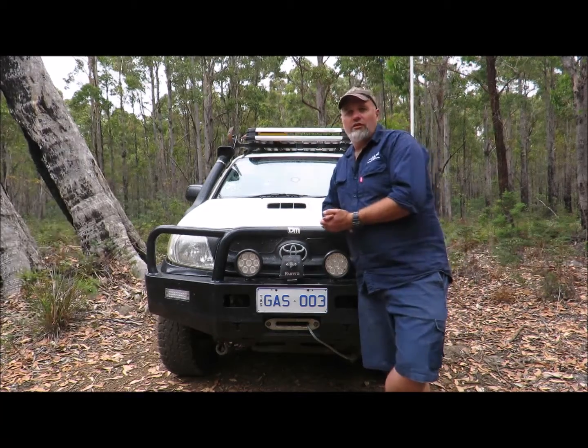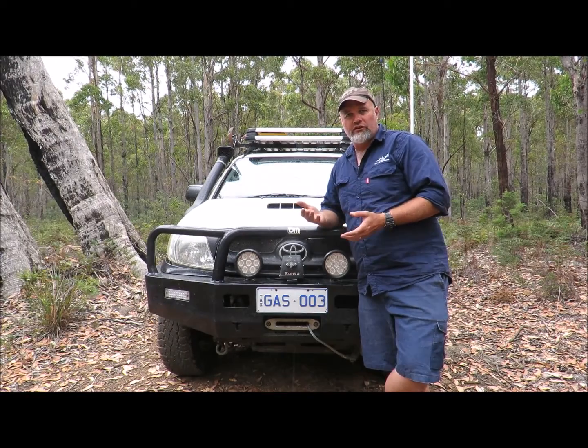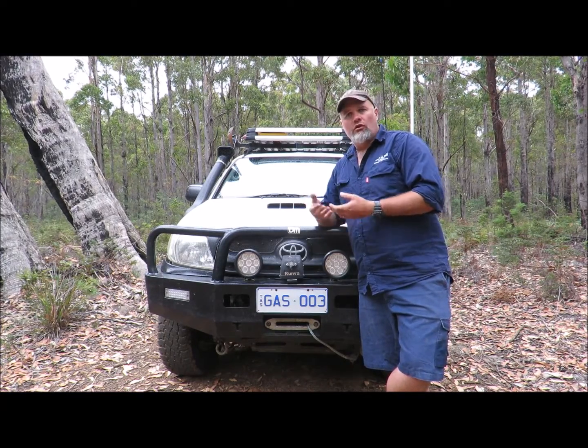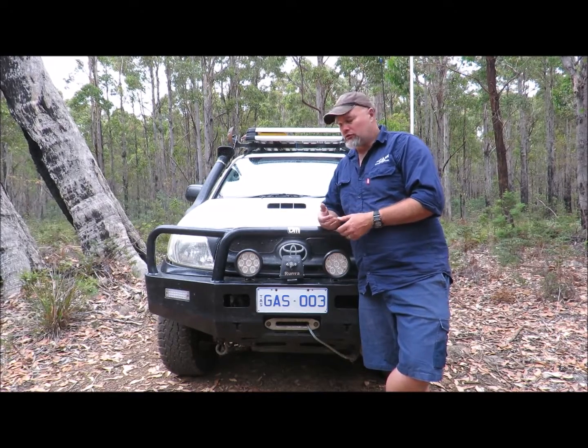So that's my Hilux. As you can see, it's not a monster truck. It doesn't have any outrageous accessories on it. Just good, honest, good quality aftermarket accessories. Now I have shown you all the gear I've got on the back of this, but it's not actually essential to do my Tagalong tours.